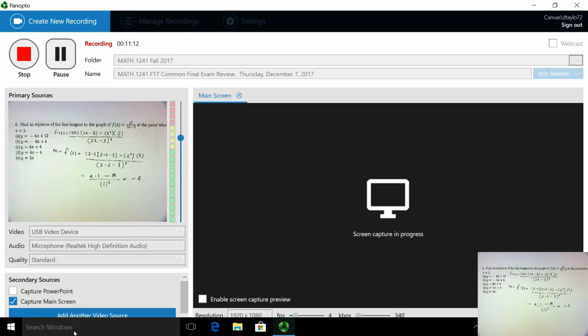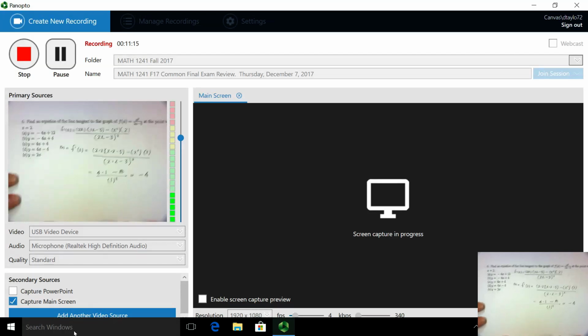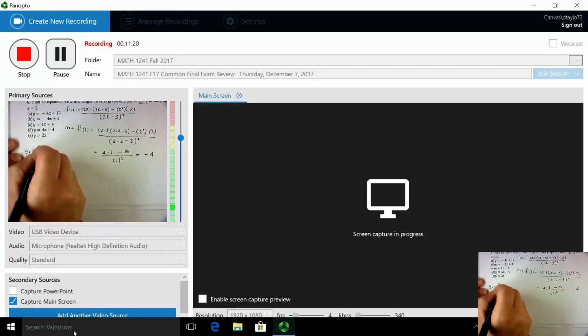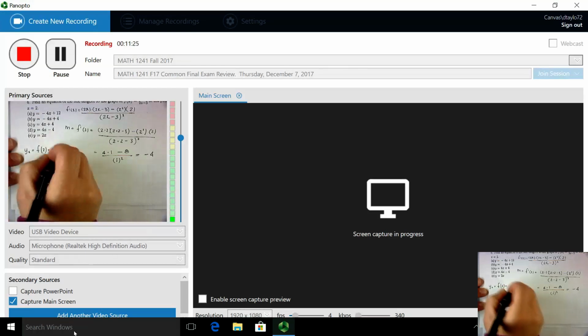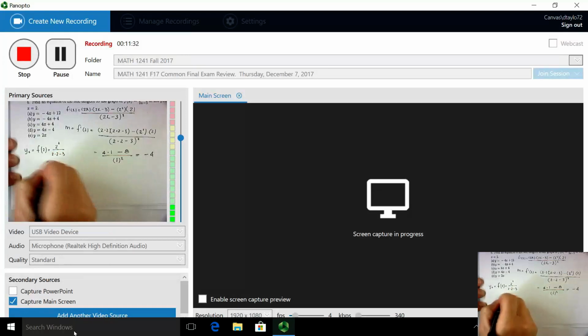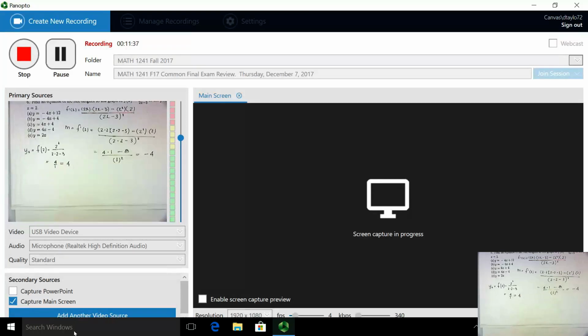I also need a point that this line is passing through. So in order to find y naught, I'm going to evaluate the original function at 2. So f evaluated at 2 will be 2 squared divided by 2 times 2 minus 3. That is equal to, let's see, 4 over 1, which is simply equal to 4. All right, so now we have it. My slope is equal to negative 4. The point that I'm passing through is the point 2 comma 4. Let's plug it into point slope form.